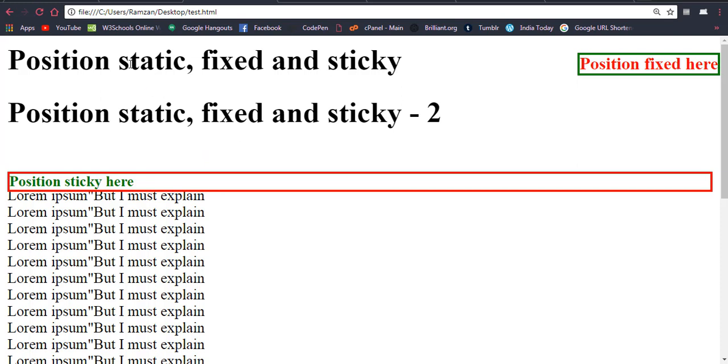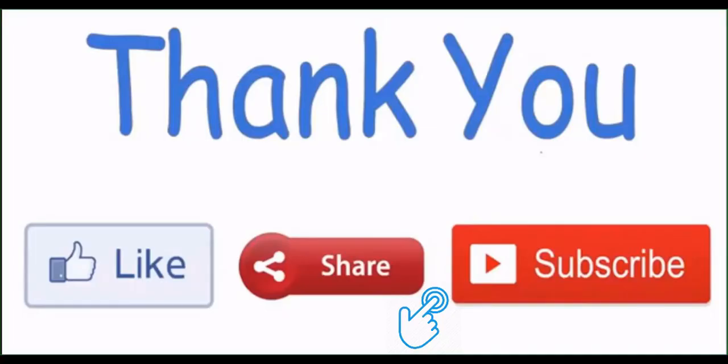So this was all about the position of the CSS, which we have discussed now, and those were static, fixed and sticky. These were really easy, and these are not mostly applied. Sticky is applied somewhere, and fixed is also applied. Static always remains, and you use them according to requirement, right? So in the next video we are going to learn new things which are also related to position and are important as well, and we will discuss position absolute and relative.